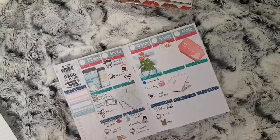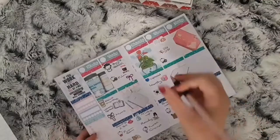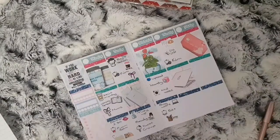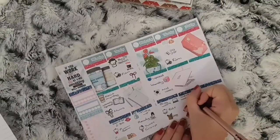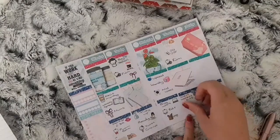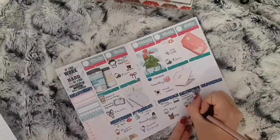Moving on to Thursday, I use a payday sticker left over from a Harriet Wright Designs kit and the Etsy sticker from the kit. And then another Peaceful Mind Design sticker to mark that I need to film my plan with me for the following week. I use another bow paperclip to mark that I want to share the kits that I want to use for the following week. And another character sticker to mark that my August monthly memory spread video will be going up.